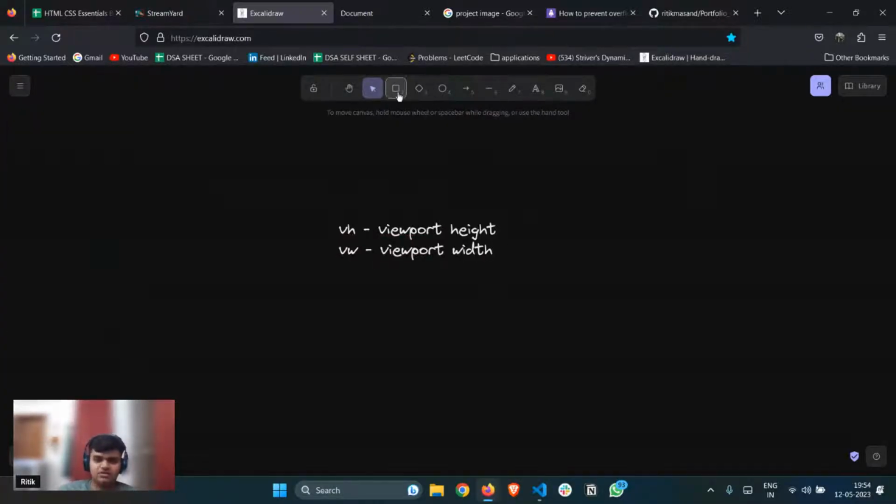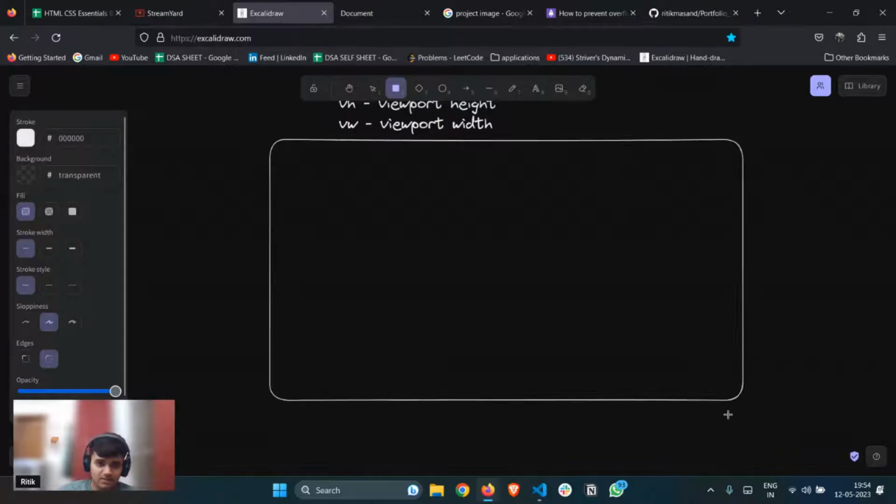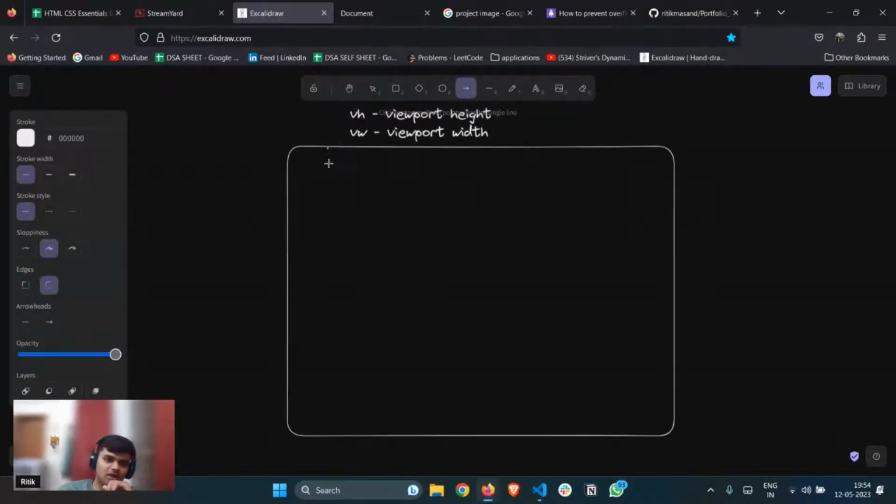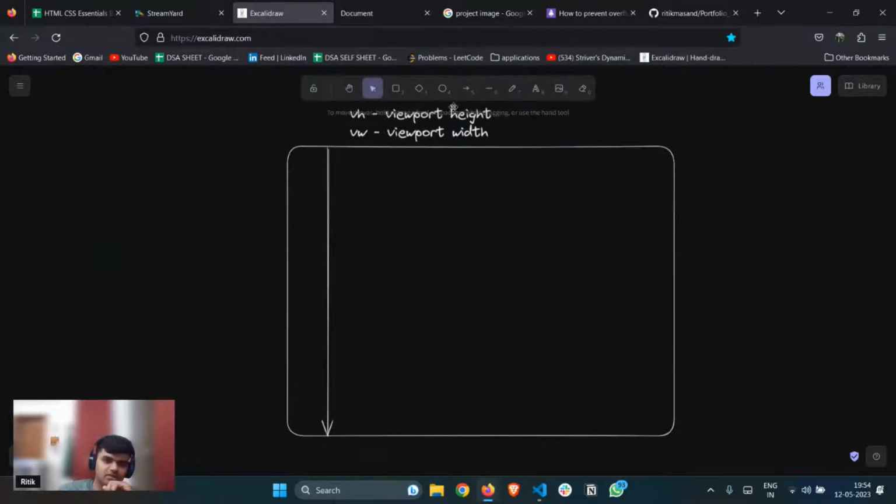ठीक है, so let's suppose this is my screen. So viewport height, right? So viewport height is the total height of your browser, of your laptop window.